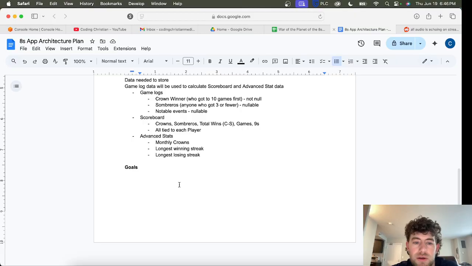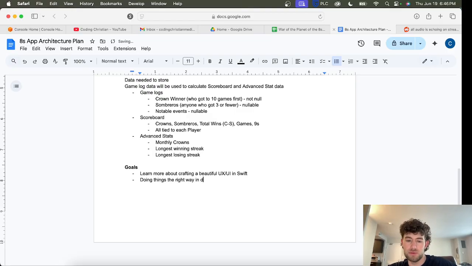So, and then goals. Learn more about crafting a beautiful UX UI in Swift. I really want to focus on doing things the right way in Swift.